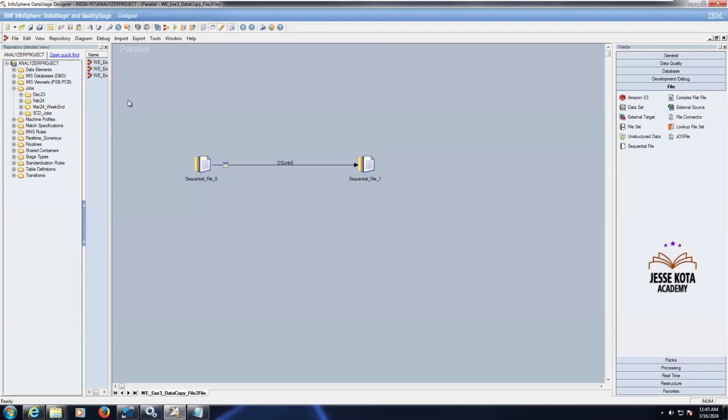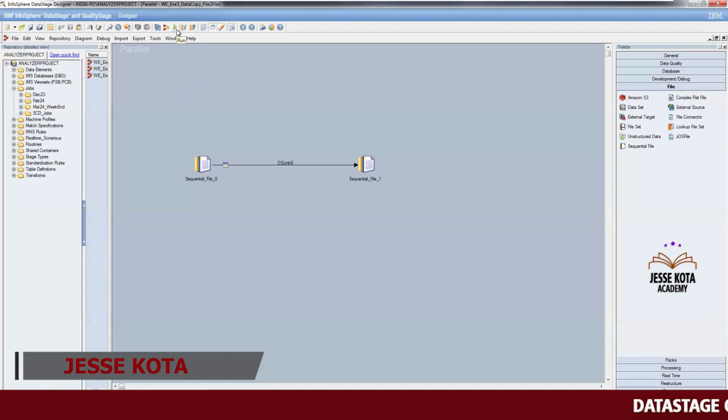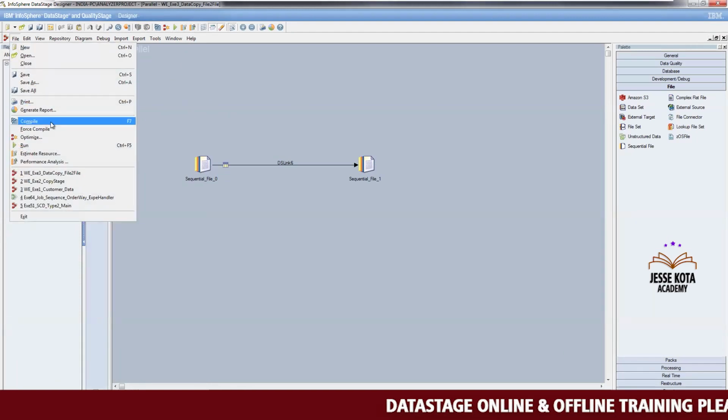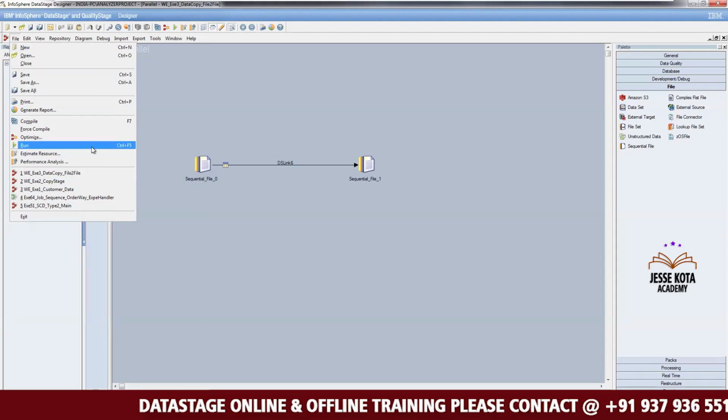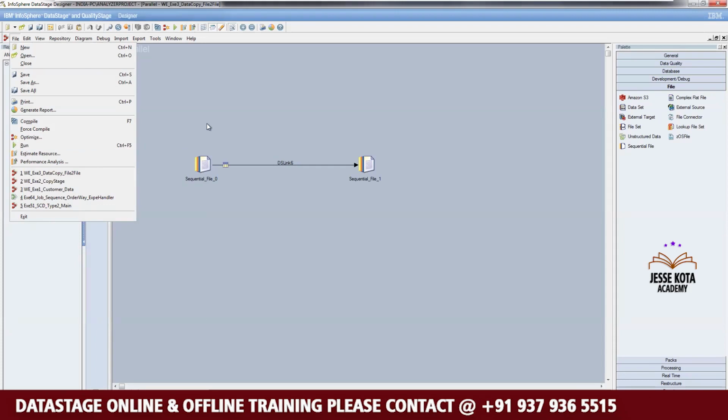Compilation successful. Now run the job. This is the run button. Another way to run the job is Control F5.